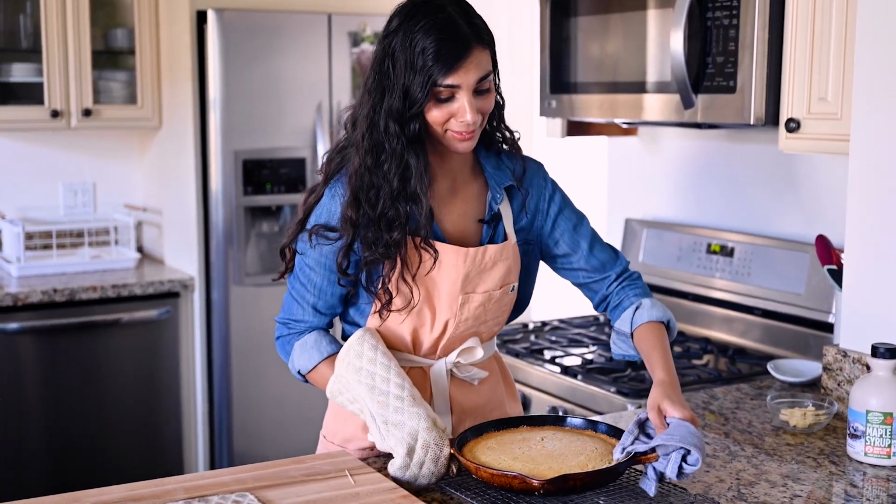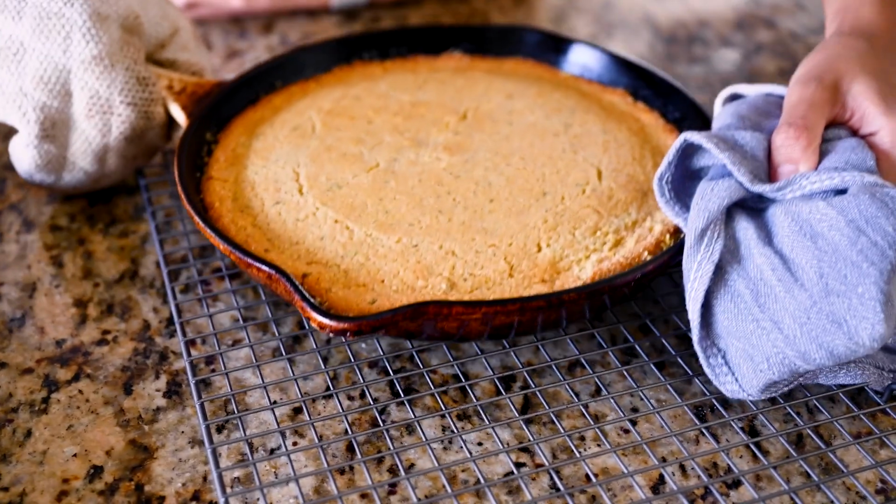Smells so good. Toothpick looks clean, so it just needs to cool on a wire rack for 10 to 20 minutes.